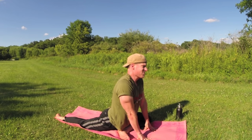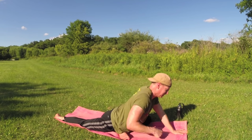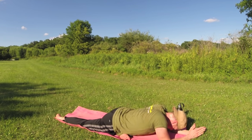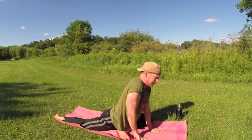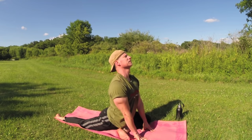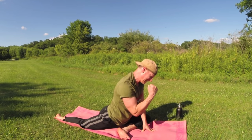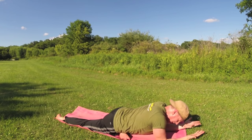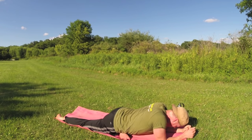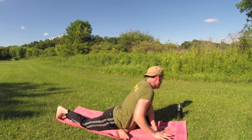All right, once more. Forward. Bring it up. There's your pigeon. I got your pigeon right here. Lift. Pigeon, yes. Lower down. One last stretch. Extrapolate a little bit more from that pose. Strip it away. Step back.